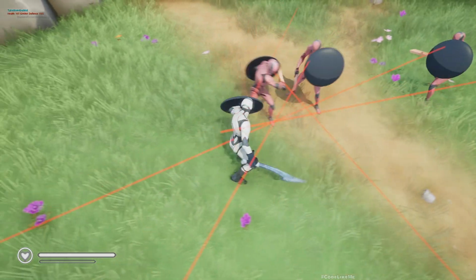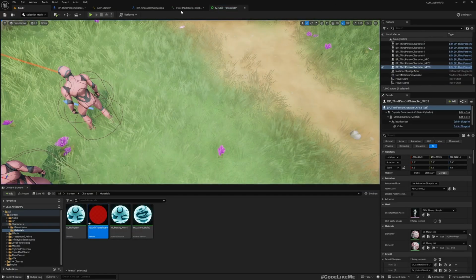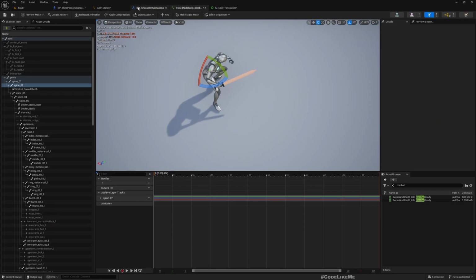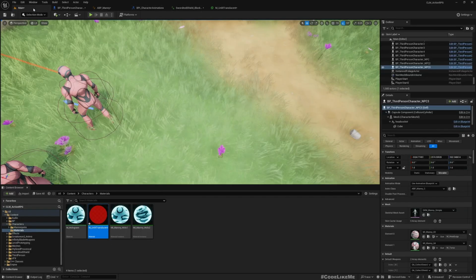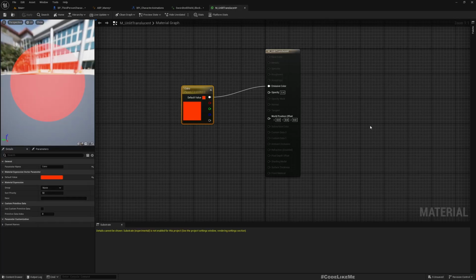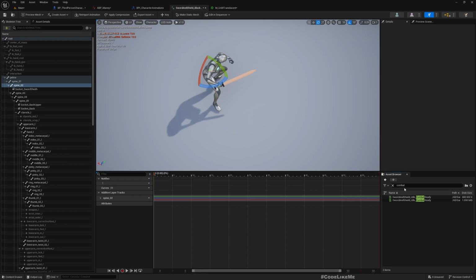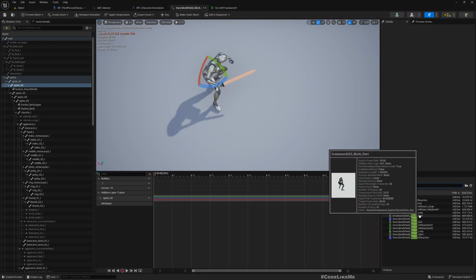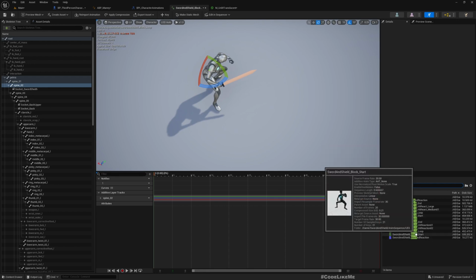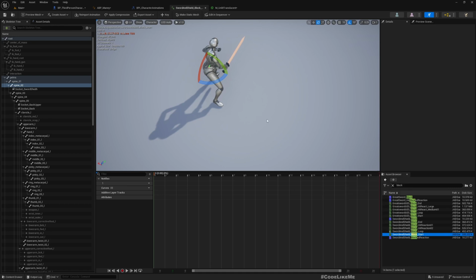That's because here in the montage I have 3 states. Block, we have block start, block loop and block end. So block start is like this.